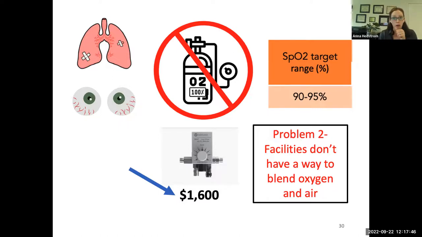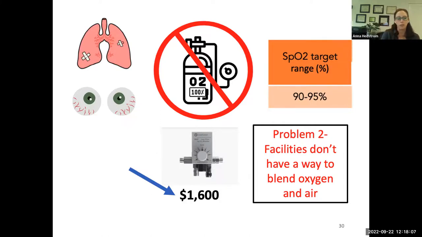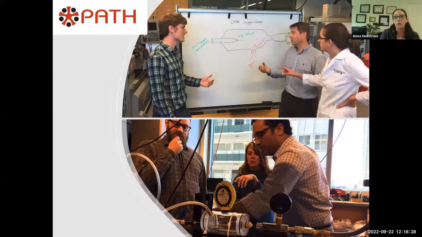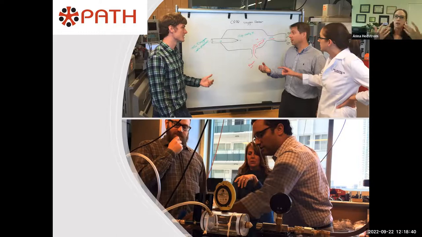PATH is a nonprofit in Seattle — a development tech incubator to solve problems for low-resource settings. Their big claims to fame include patches to deliver vaccines and vaccinations that don't require refrigeration. My colleagues at PATH started working on this problem, with engineers tackling both the CPAP device and oxygen blending. One of the fun things about being a clinician in global health is they come to us with their ideas and designs, and we add the clinical insight to make it appropriate — talking about how we actually care for babies, what parameters we use, what would or wouldn't work.